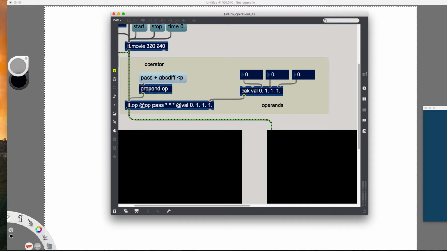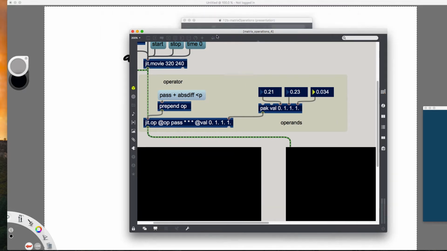In this case I have a pass for the first plane, which is alpha, and a multiplication operator for the red, green, and blue planes. In my second inlet I am specifying the operands, which in this case are scalars, and I will give the values here to modify the red, the green, and the blue.